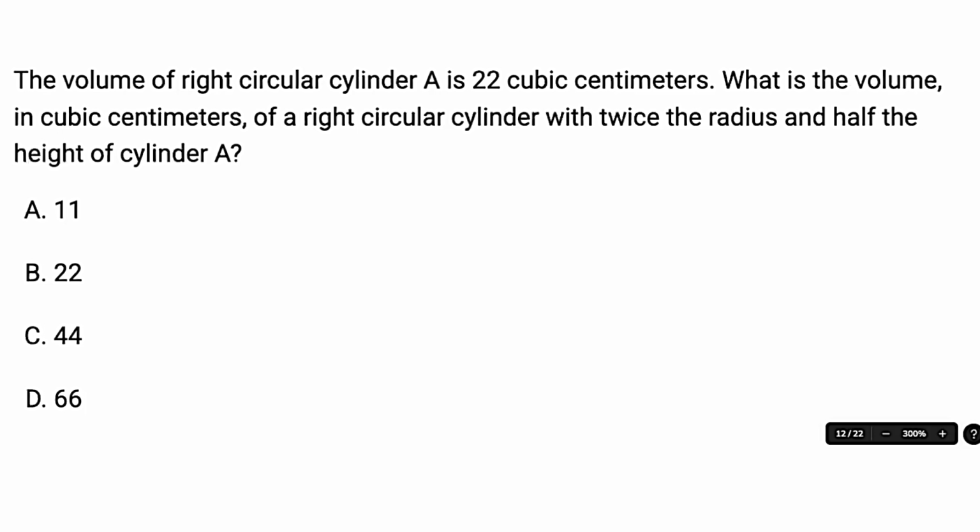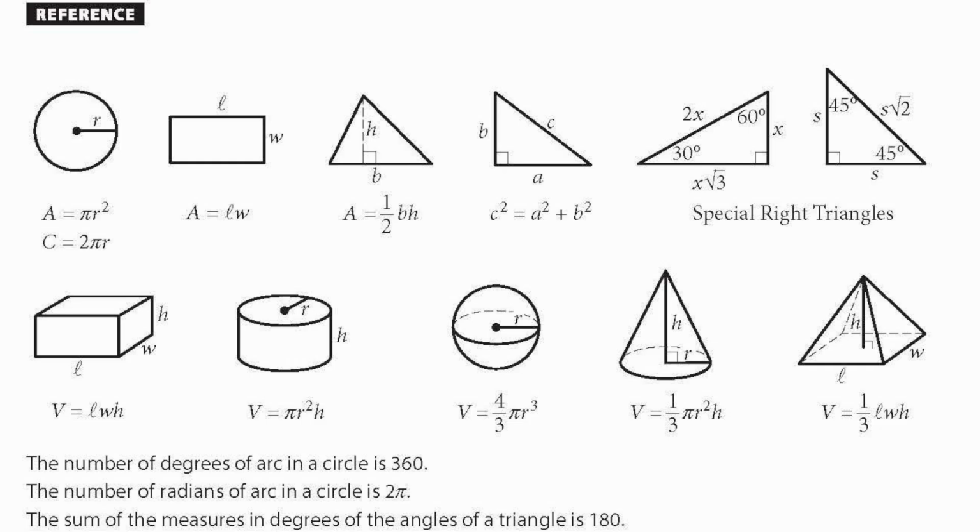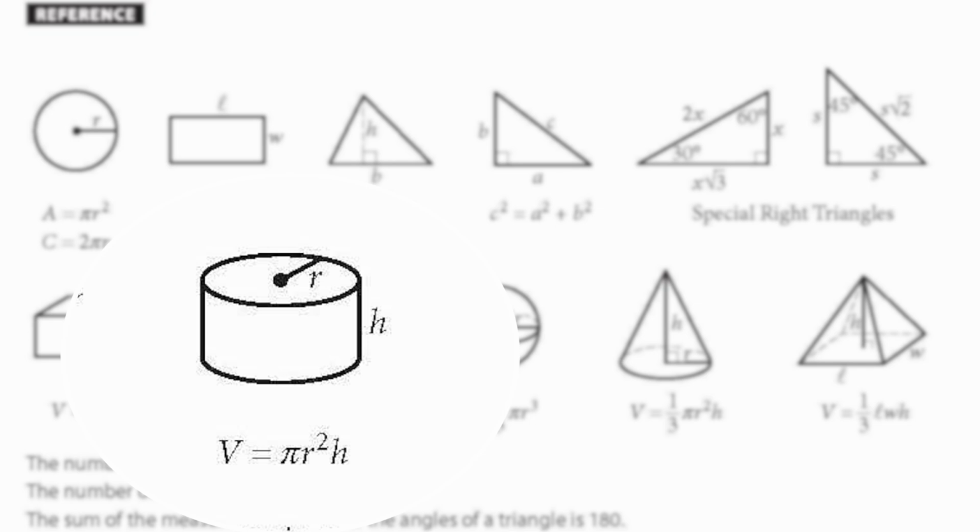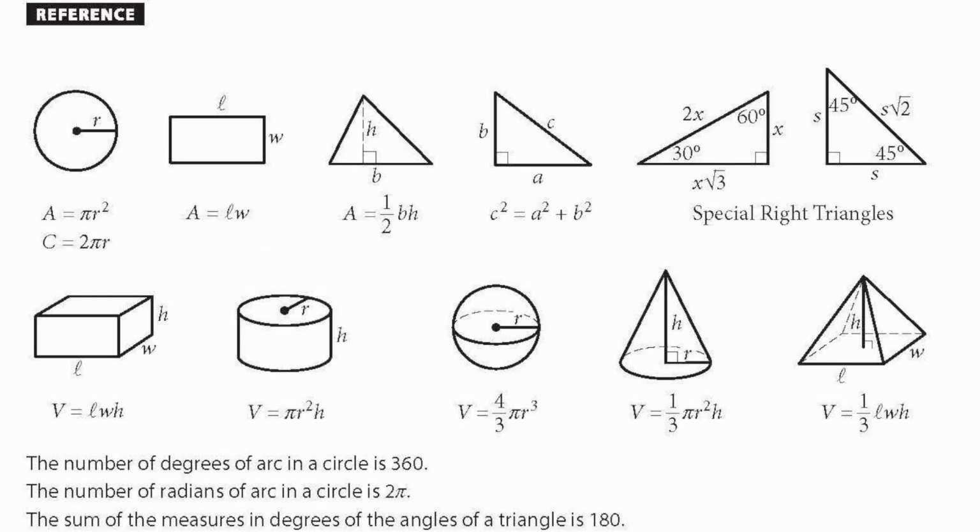The volume of a right circular cylinder is 22 cubic meters. As you can see here, they are not giving us the formula we need. So jump over to our cheat sheet, and it looks like the volume of a circular cylinder is going to be pi r squared times height, which makes sense if you think about it. Basically, you have a circle, and then that circle grows vertically.